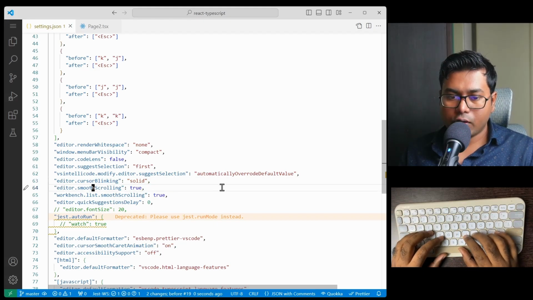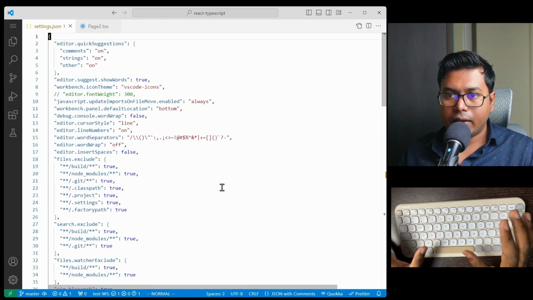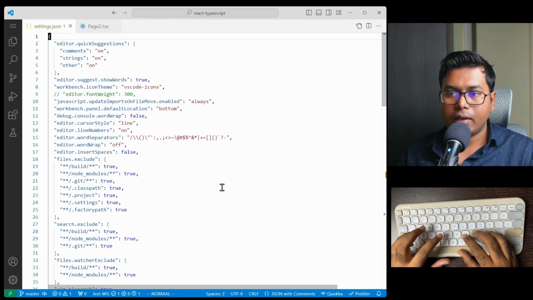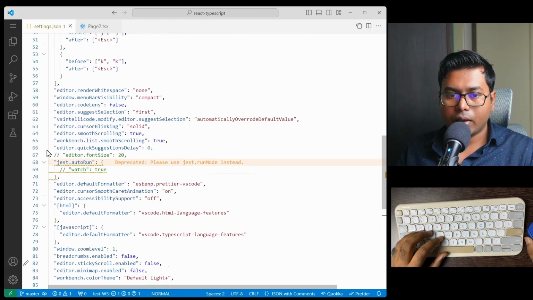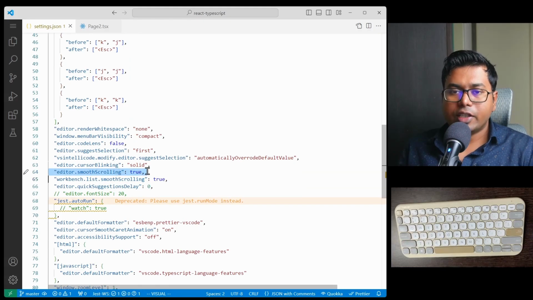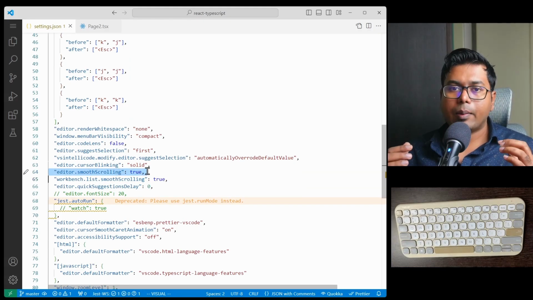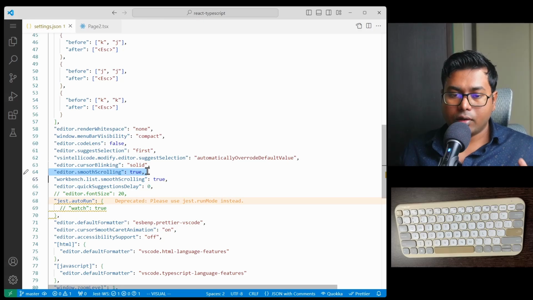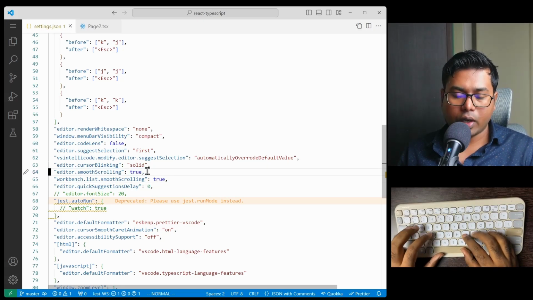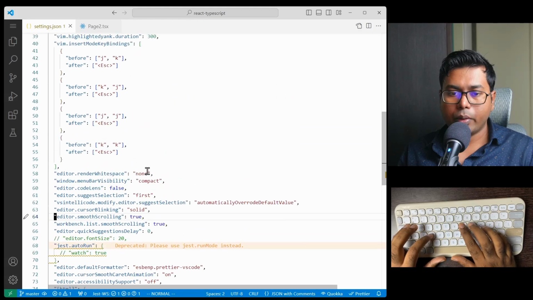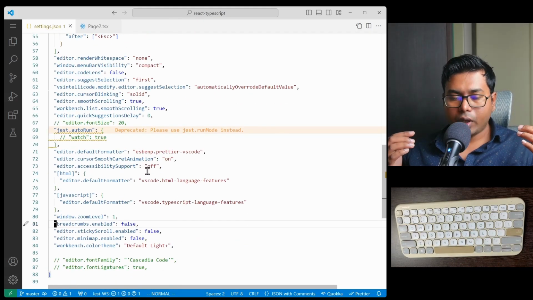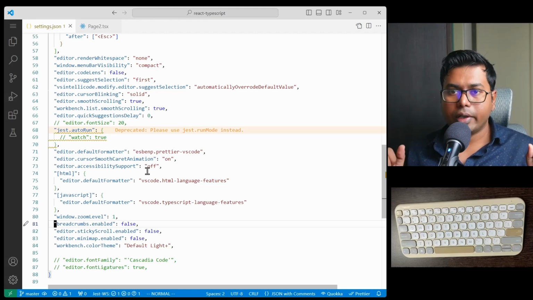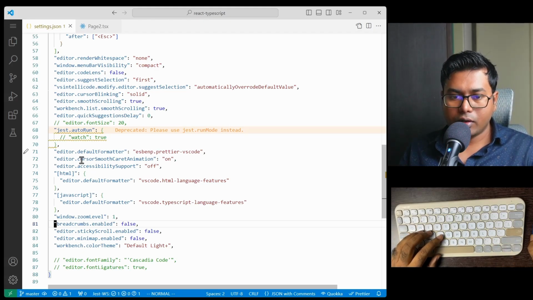Second one is smooth scrolling. Yeah, this is also useful when I'm using Vim. So suppose I go to the first line, then I go to the last line, go to the first line, go to the last line, right? If I don't have smooth scrolling enabled, then it automatically jumps. Sometimes I feel like I am losing the context, like where my code is going. So suppose I'm moving one line down, one page down, one page up, right? If the scrolling is smooth, visually I can just think of how much it scrolled, right? So that's why I enabled this smooth scrolling.